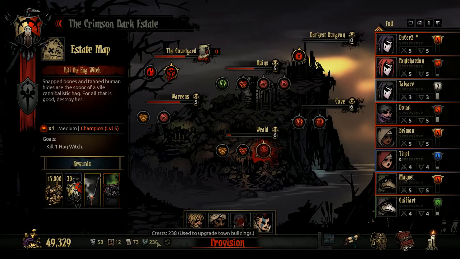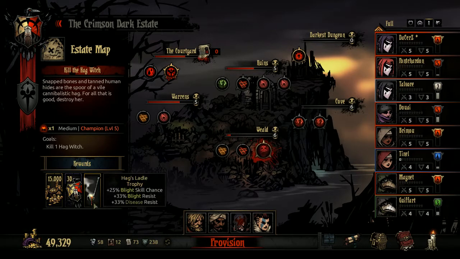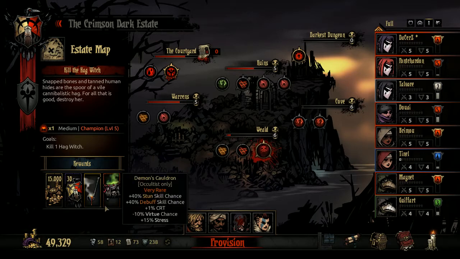I don't mind if I do. In reward for this particular adventure, we have 15k of gold. We'll top up our reserves by a nice measure. 30 crests, which will be very handy as well. A Hag's Ladle, which gives us a Blight skill chance and resists for both Blight and Disease. And a Demon's Cauldron, which increases stun and debuff skill chances as well as crit, while reducing virtue chances and stress.